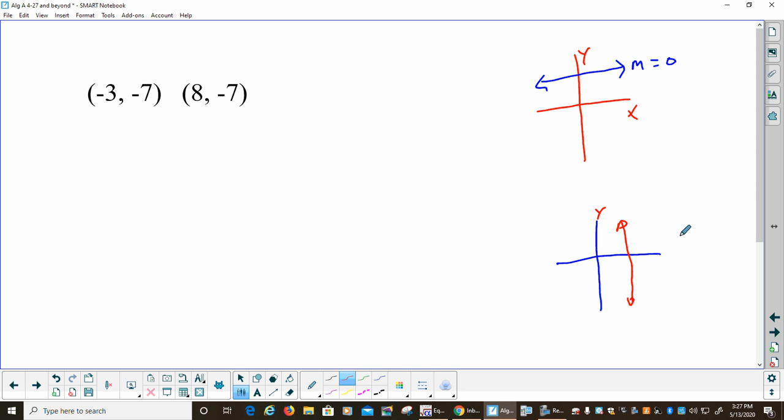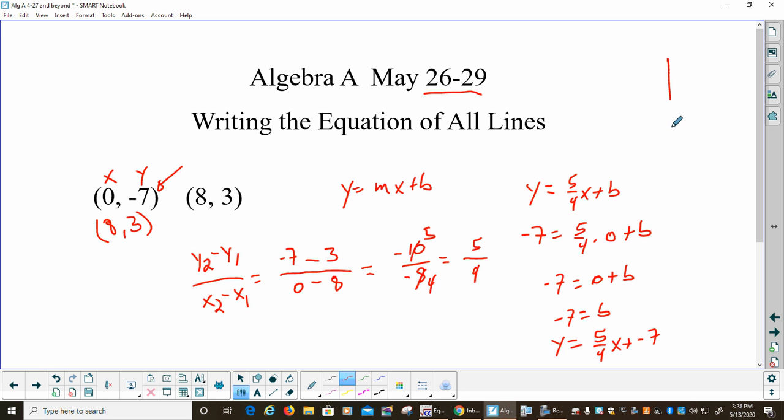All right, this is your y-axis, this is your x-axis. What I need you to notice is these only cross the y-axis, this only crosses the x-axis. Let me back up over here. This one, if I were to graph it, your y-intercept is negative 7, so somewhere down there, and your slope is 5/4, so up 5 over 4. Your line, what I want you to notice is it crosses both the x and the y-axis. So it has both letters. It crosses the y-axis here, the x-axis it's crossing right there. So it has both letters.